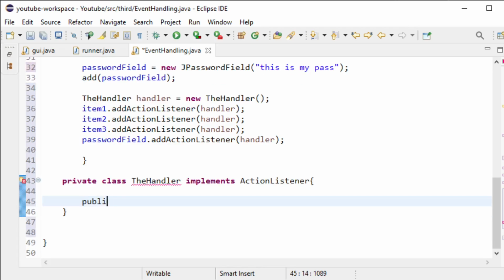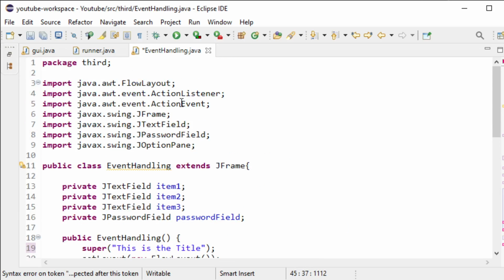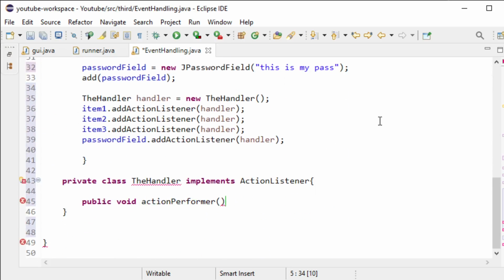So for that, we are going to write public void actionPerformed. So what action is performed basically? Now this is where the built-in action events will come into action.